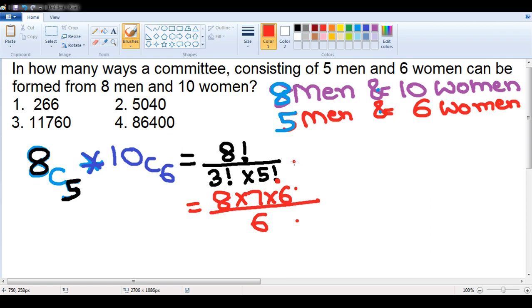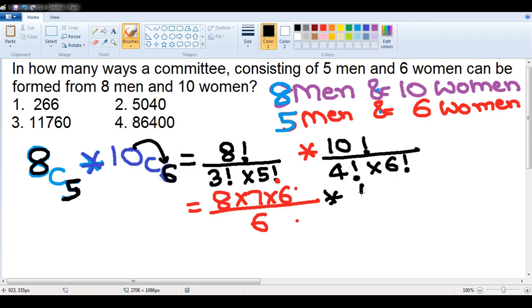I believe it is clear, sir. Don't write and cancel and waste your time. Directly cancel them without your notice. They also have one more term, 10C6. 10 minus 6 is 4, so the difference is less than 6. So stop at 7, because 6 factorial will cancel. It becomes 10 factorial by 10 minus 6 factorial into 6 factorial. I am just showing this for 2-3 problems so that you will be more comfortable in the coming problems.